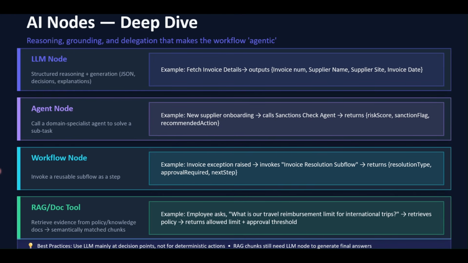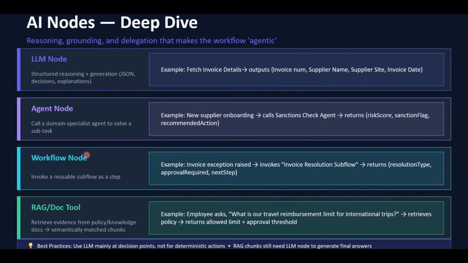Now, if we talk about the second category, we have workflow node. Workflow node is your reuse button. Let's say we have another team, a workflow agent team or a supervisor agent team. It can be any team, but the only condition is it has to be published. Otherwise, we will not be able to see it as part of this workflow node. I'm going to show you live how that looks, but I'm just telling you the difference between agent node and the workflow node.